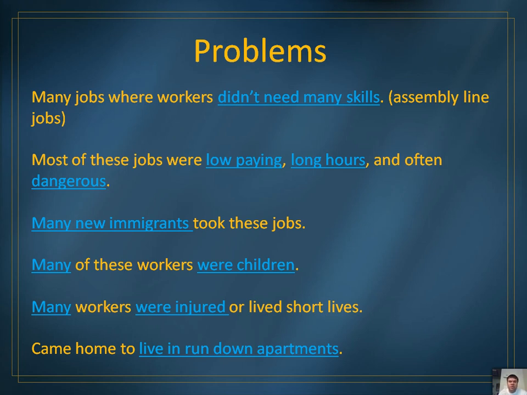Many of the workers were injured, and many of them lived short lives because of how long they had to work in such horrible conditions. And when they came home, things didn't get better. They came home to live in run-down apartments, these tenement buildings that were broken down and overcrowded.